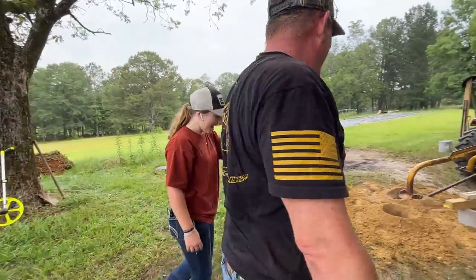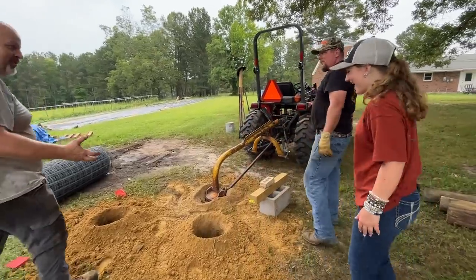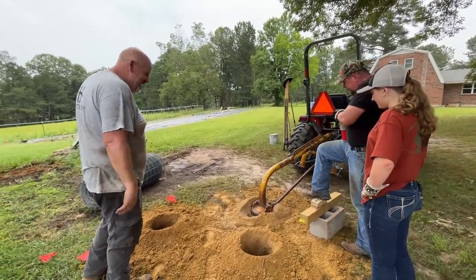I was saying, I can save all I want to. Poor Kenny. If you get too big a bite, it's not going to be able to pull it up. But until you do it one time, you don't know what that means. Now you know what that means.